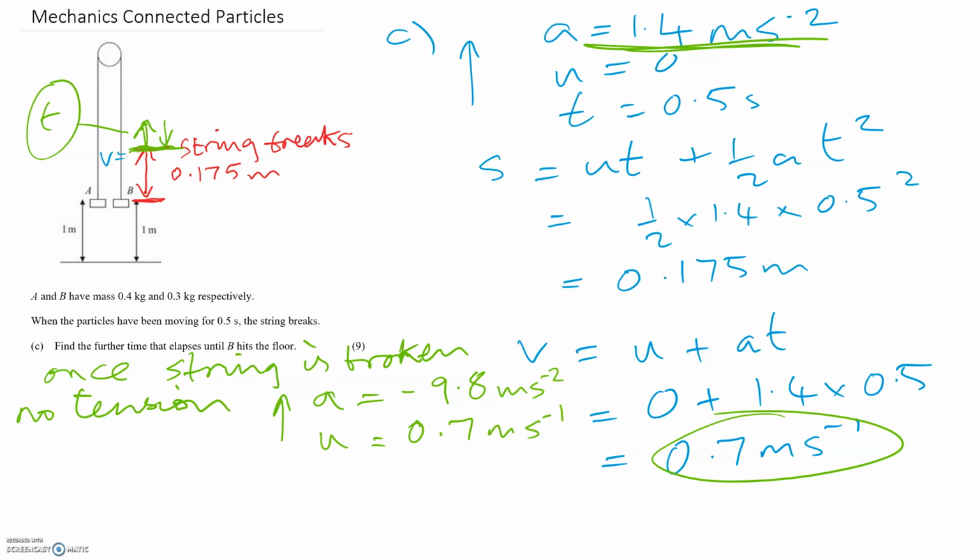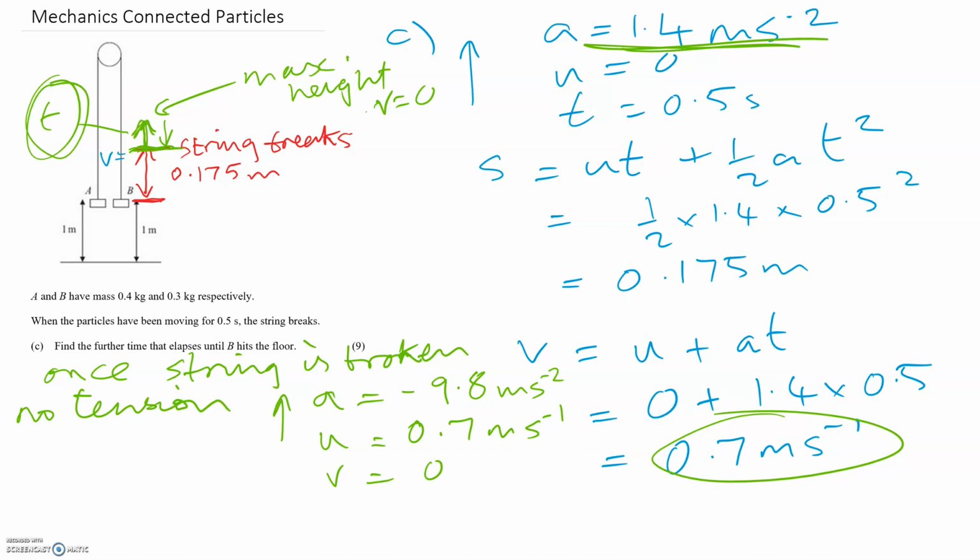And we want to find the time. So we also need to know one more thing, but luckily we know that once it's reached its maximum height, we know the velocity will equal 0. So we also know that v equals 0 when it gets to its maximum height. Remember, we're trying to find the time it takes to go up this little section here.